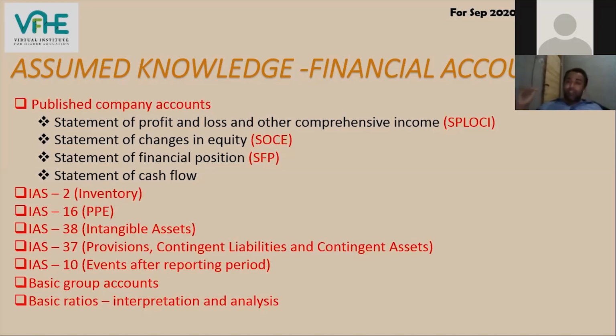Definitely at the paper financial reporting, you are supposed to study all these areas in high depth at a very extensive level. But you may have some basic knowledge about all these areas from your previous studies. The other areas we are supposed to start from a very scratch level, like impairment of assets. And you have learned about some basic ratios. Definitely at paper financial reporting, ratios are tested at a very extensive level. And this is the area which in most cases students overlook. I am emphasizing to all my students, don't overlook this area.